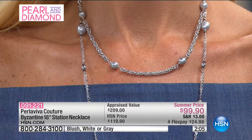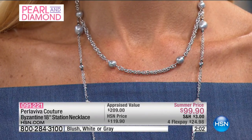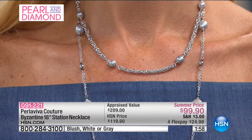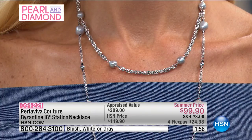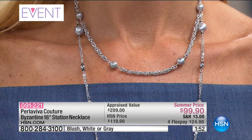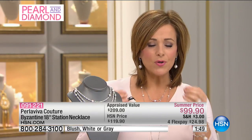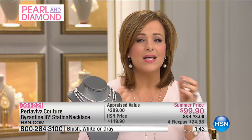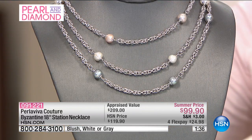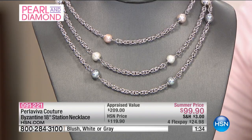Some of the finest jewelry in the world comes from Italy. You've got those gorgeous pearls there. When you break this down, it comes out to two pennies a day — that's $24 on your credit card, about 83 cents a day for four months to own this. So when you really break it down like that, you can justify getting this gorgeous piece home. If you're a woman that really doesn't like dainty little things, a lot of pearl jewelry comes on very dainty classic designs. If you want something that's really substantial — not a wimpy chain — this is the one for you.